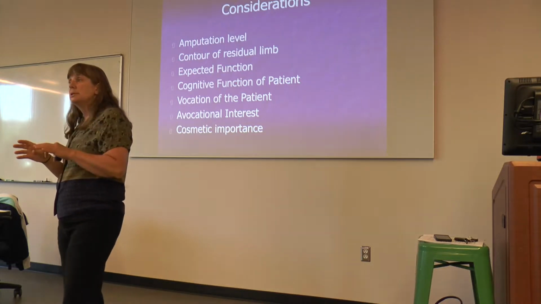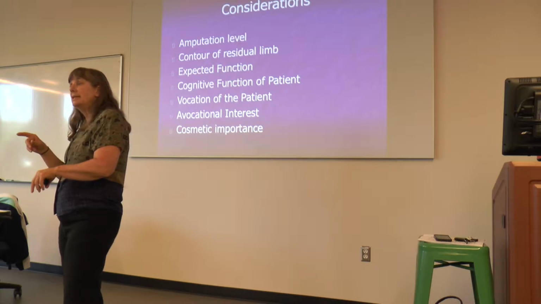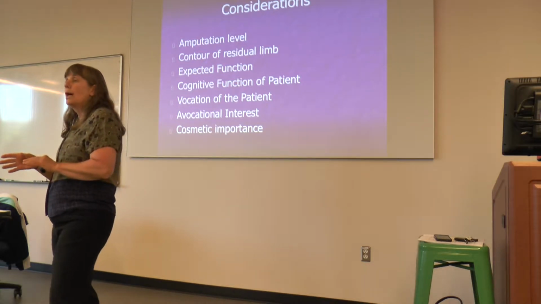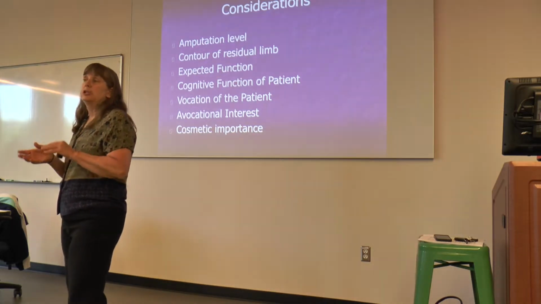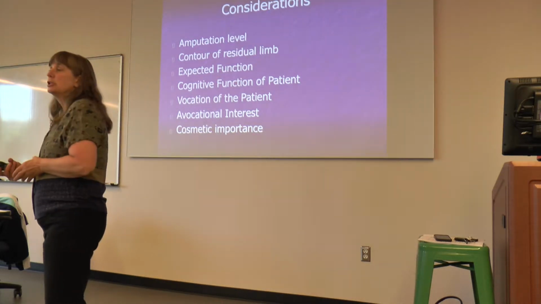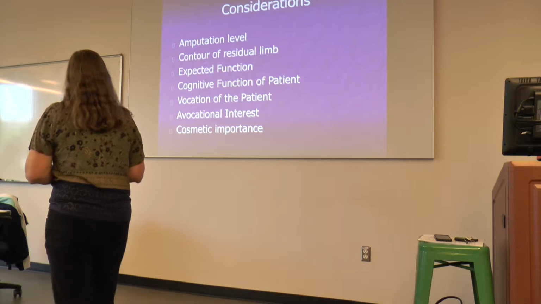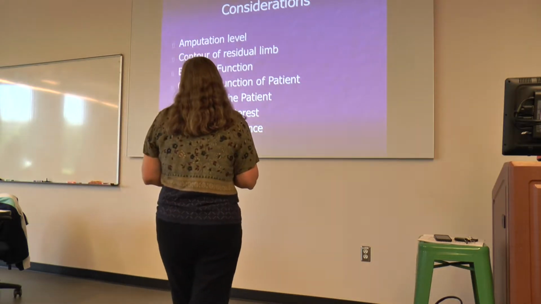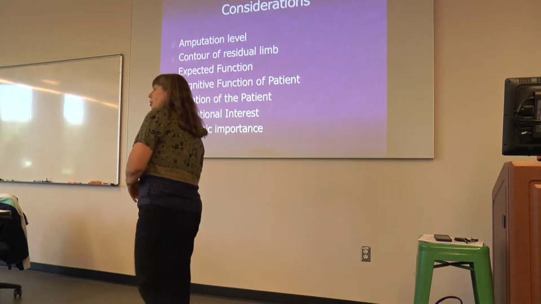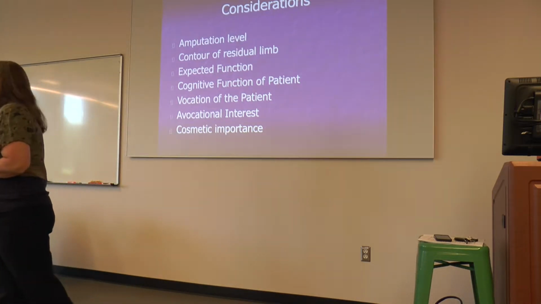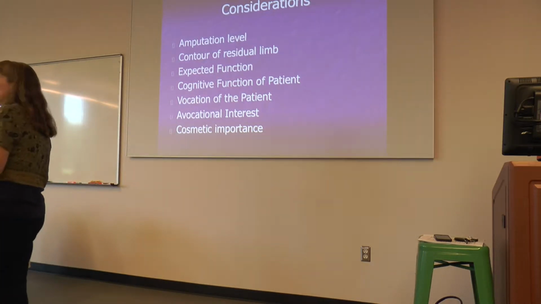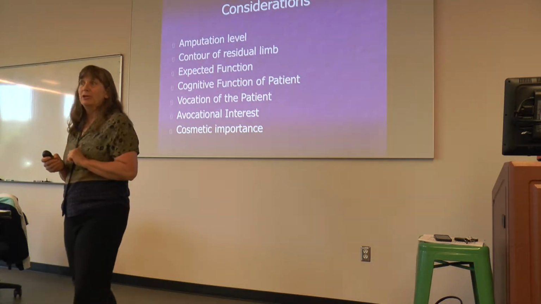You will still see the roll-on sleeves and the pins, some, but more likely in the upper extremity you're going to see some kind of anatomical suspension over some of the other suspensions we saw in the lower extremity. Okay? You want to know the expected function. I don't know about you, but my hand does a lot more than my foot as far as function goes. I expect a lot more out of my hand than I do out of my foot.